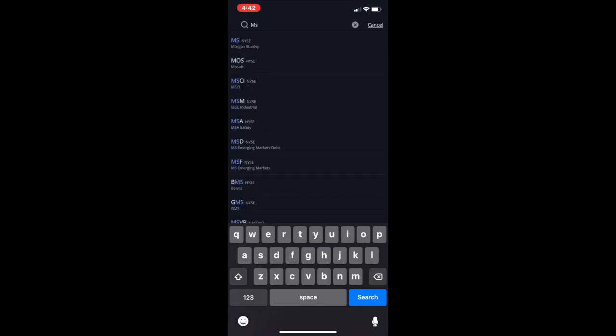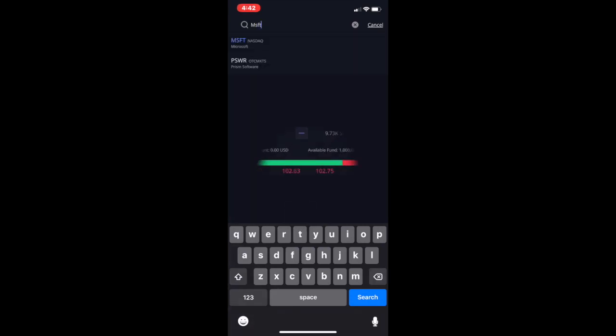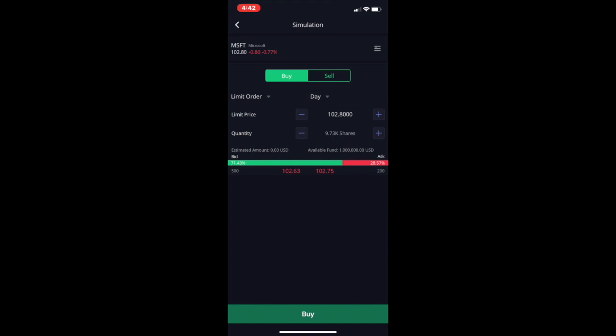So let's just use Microsoft. That is going to pull up a simulated quote for Microsoft. This is the same stock quote that you're going to get on a website, and these stocks trade exactly the same as if you were using real money. Like I said, it's just simulation money. It's not real money. That's the great part about it. And you really have 2 basic options in here, okay? You can buy, and of course you can sell.